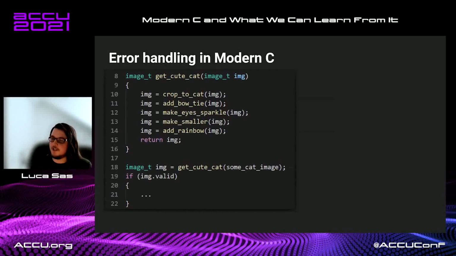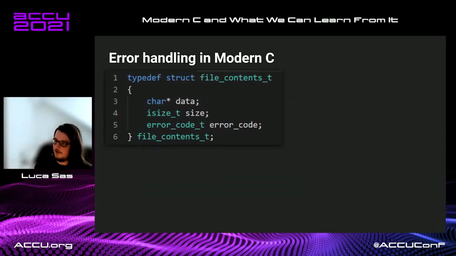But at the same time, we don't have to do that meta chaining. We can just call our functions as normal, and it works very nice in the debugger, which is very nice. And as you'll notice here, we're working just with values. We're not working with a lot of pointers, which is really a good sign in modern C. And at the very end, whenever we need to see the final result and do something with it, we can just check if it's valid.